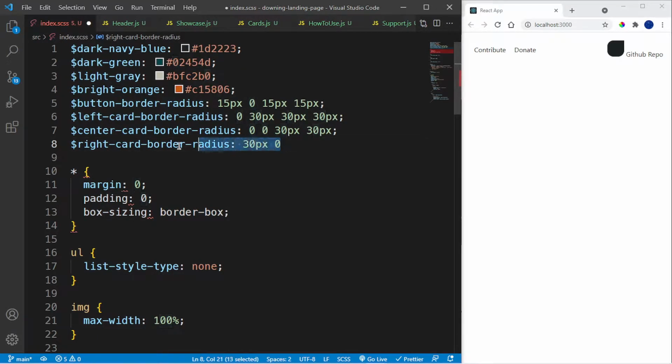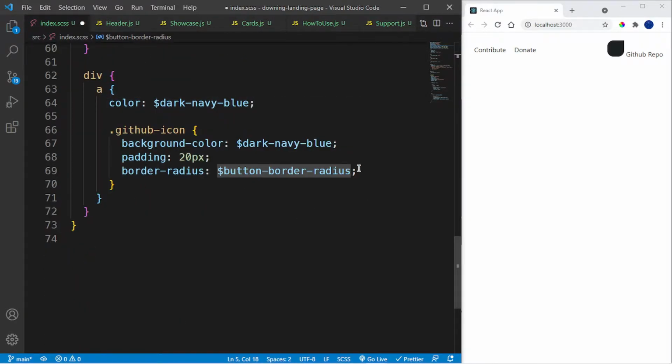So I was a bit on the fence about adding this, but now that I've changed this, then I can add this inside. So set this 30 pixels and 30 pixels. And the reason why, if you remember, is because this was a bit similar to the button border area, so I didn't want to have two variables that do the same thing.